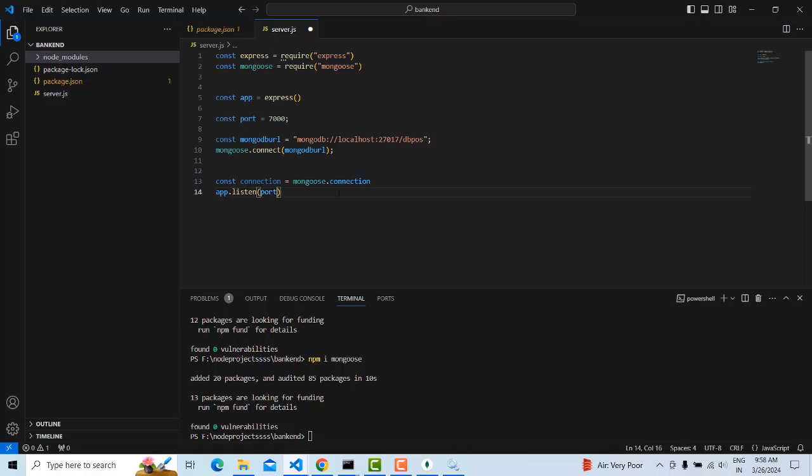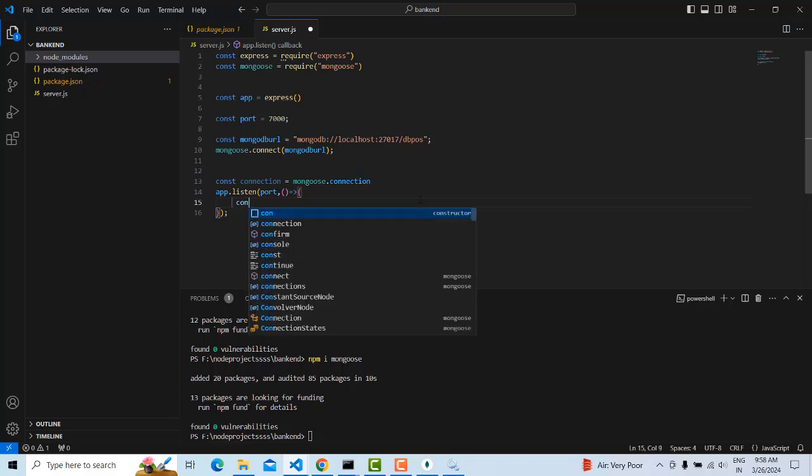You have to write the arrow function. You check the port, so you have to test it over here. You write console.log.